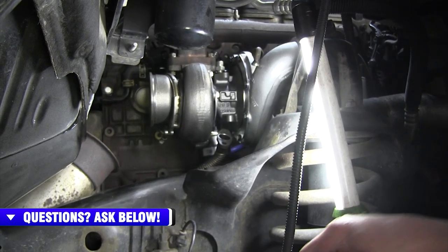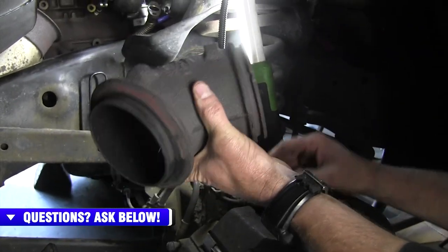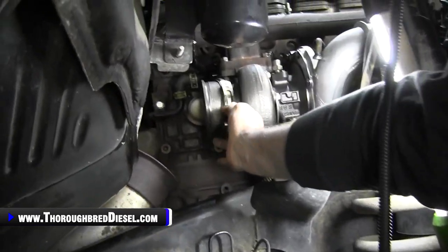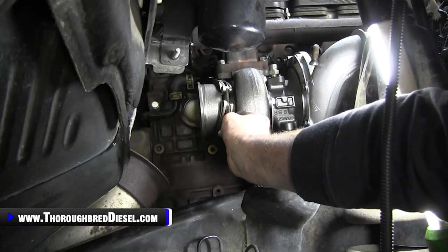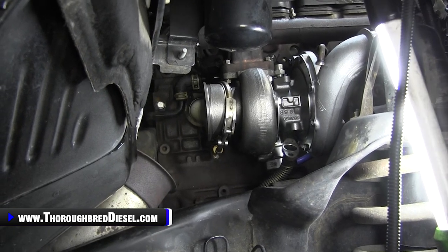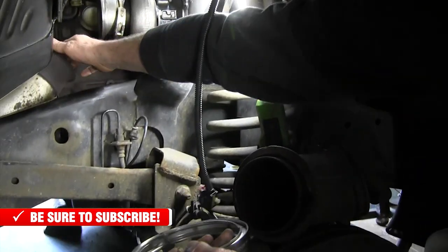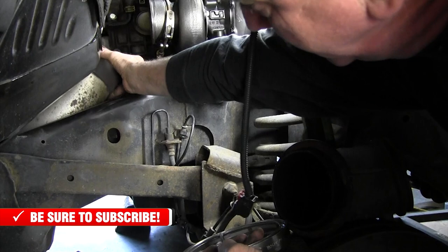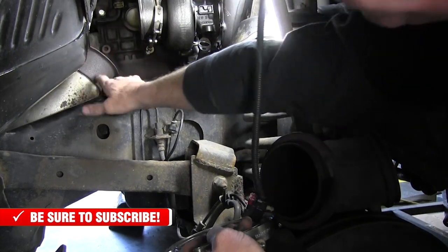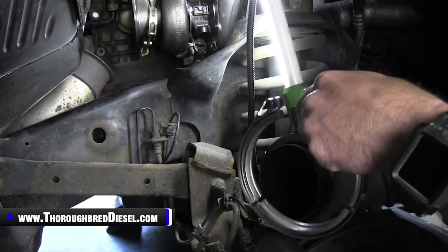So next thing we want to do is put our turbo outlet elbow on the turbo. What I like to do on these is hang my clamp that's going to be at the turbo itself, that clamps the elbow to the turbo, and then install the elbow. Now, your clamp for the exhaust pipe: when the elbow's off of it, the exhaust pipe is kind of at rest here. If you have any problems with that, you can take the bracket off of the engine, but it's kind of at rest right there. I just leave this clamp off until I get everything on.